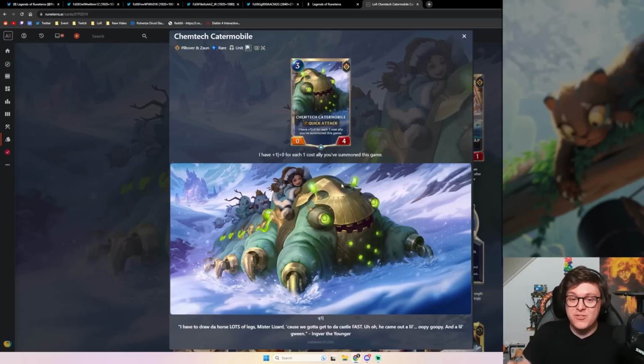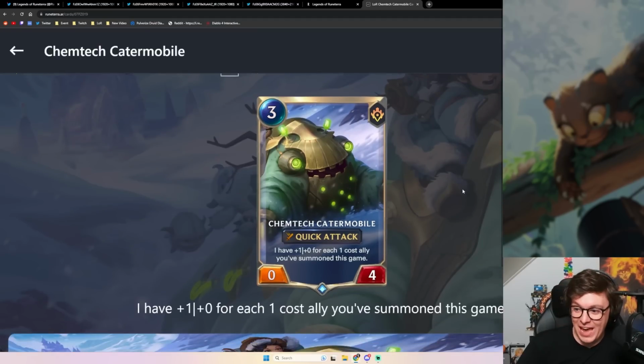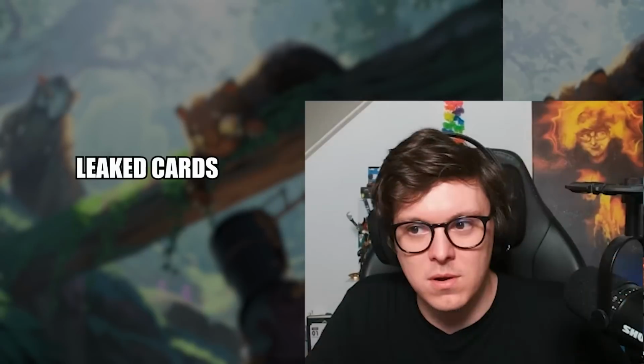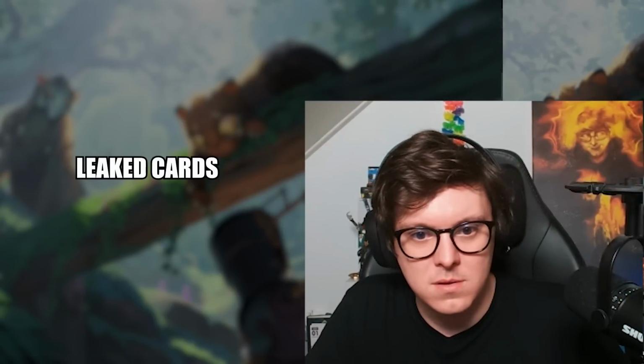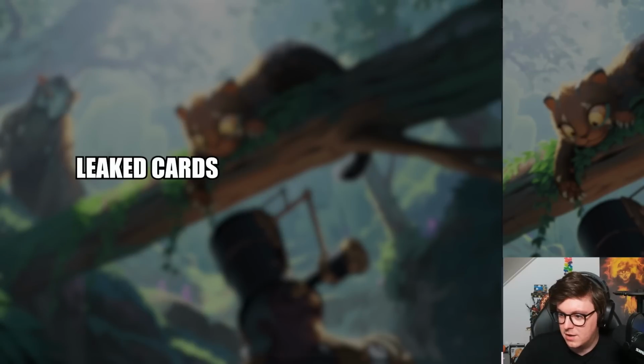This is on an official site. Chat, it looks like we just got 10 more cards or something. Let's do this. Chemtech Catermobile, 3 mana from Piltover, quick attack. I have +1/+0 for each 1-cost ally you summoned this game. God damn. Not 10, all 70? No. No. Dude, no, you're lying.